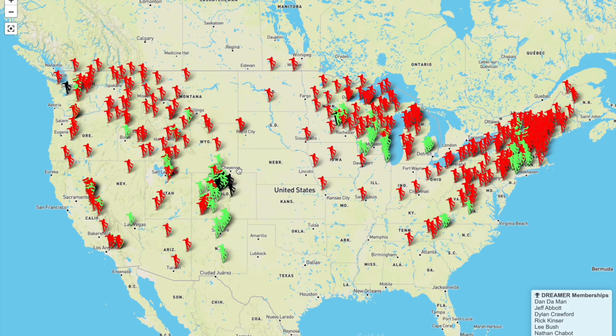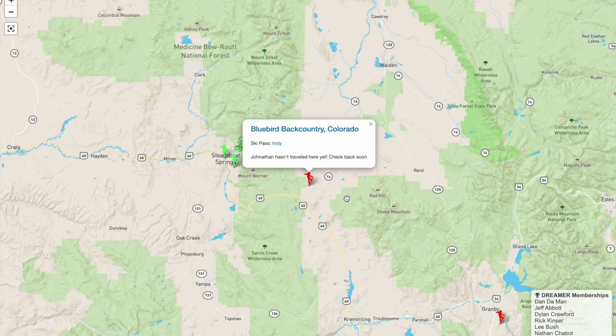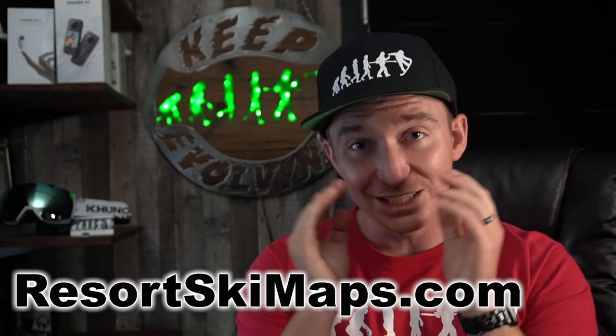Now I know what you're wondering — Jonathan, why did you go ride Halison Hill instead of Steamboat? That's because we have a goal to ride every ski resort in the United States. You can track our progress by going to resortskimaps.com. It's a resort map of every resort in the United States. Every green icon you can click on to watch the video for that resort. If you click the top right corner you can see our schedule for the upcoming ski season, so if we're coming to your resort you can show up and ride with us. We absolutely love riding with locals — they make the vlogs better and show us all the cool places to ride. Check out resortskimaps.com — it's the coolest place to plan any skiing or snowboarding trip.